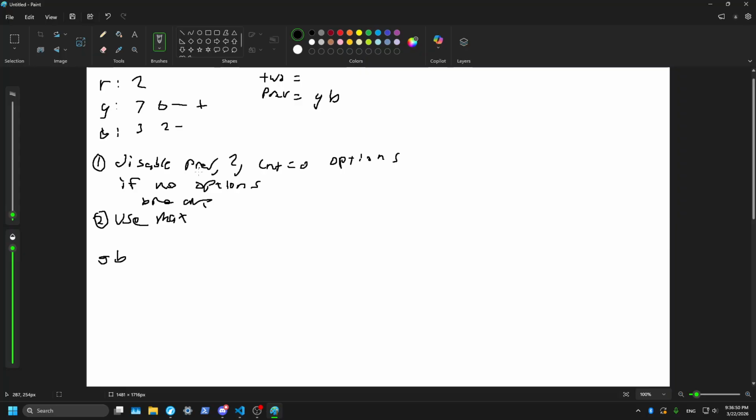So now we G again. 5 disabled. Prev is G. And our 2 prev is also G. So now it's by count is R.